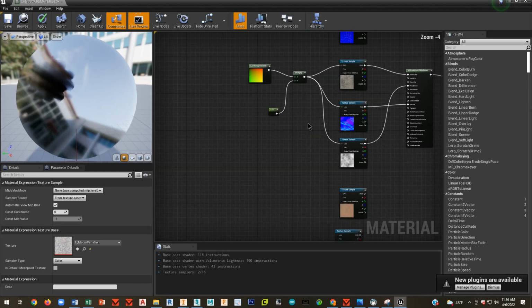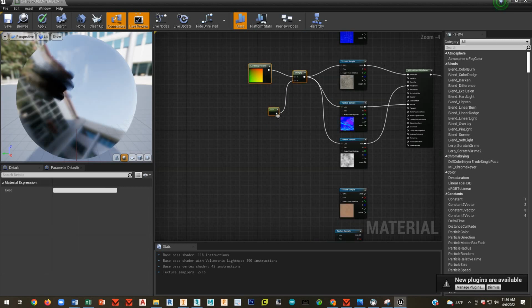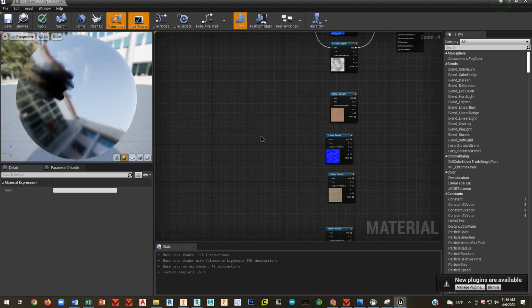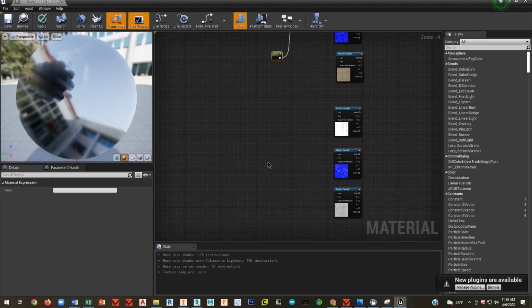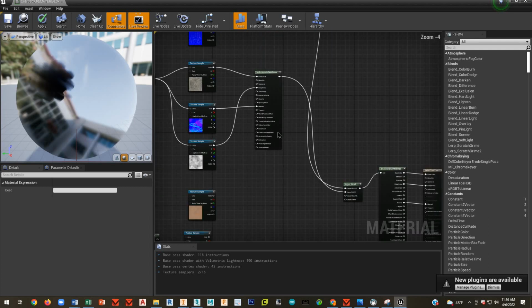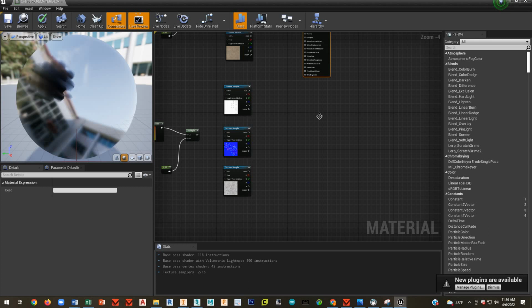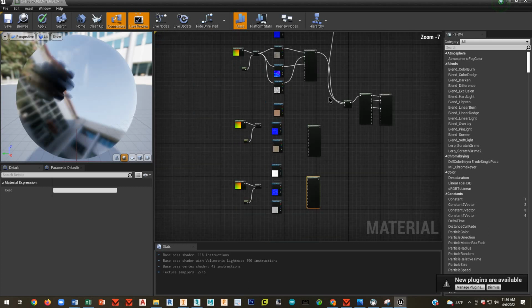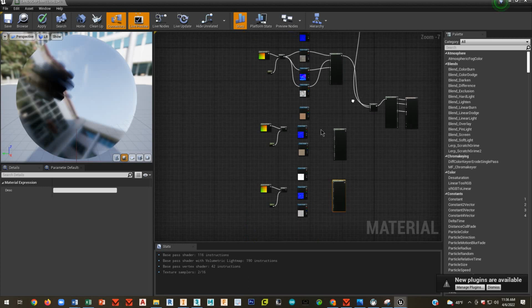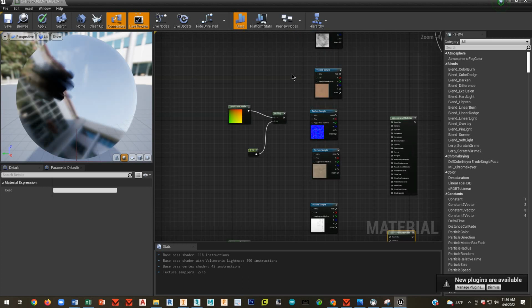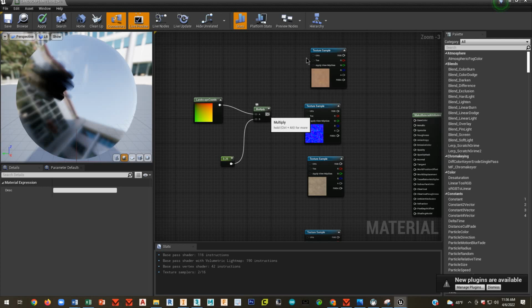Okay. Highlight this. Control C. Then Control V. And then Control V again. Might as well highlight this. Control C with the mouse where you want to put it. Control V, and then Control V again. Right? And that's everything that we need, I believe. We can go ahead and connect the way that we did before. Add and multiply to the texture. Sample UVs.